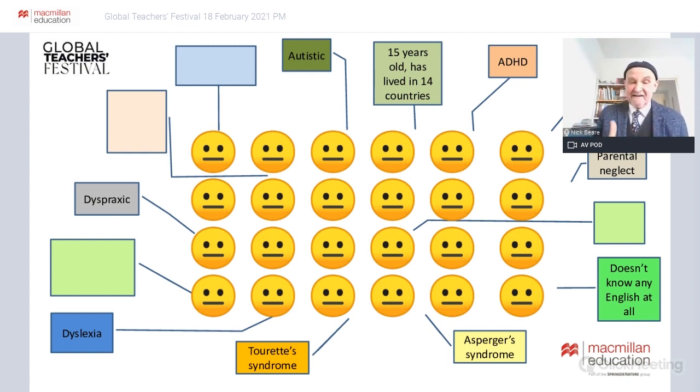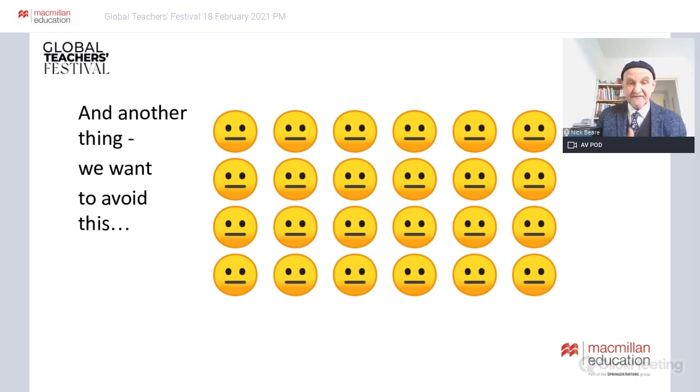Now, I can't actually go through each particular case, say, well, if somebody's dyspraxic, what you need to do is this and this. And if somebody has Asperger's syndrome, what you need to do is this or this or this. It's difficult to deal with everybody differently in the class. What we need is activities, as far as possible, that can pull the class together. Maybe not for the whole time in the classroom, but for some of the time. All right, so what we're going to look at is some ideas for pulling the whole class together so all the students feel involved and are involved.